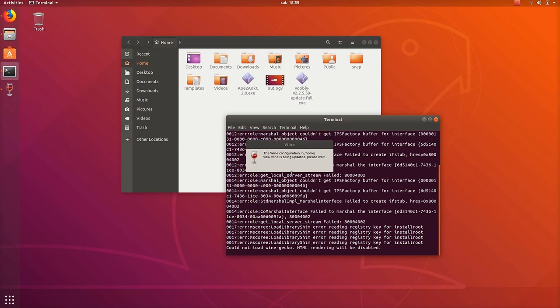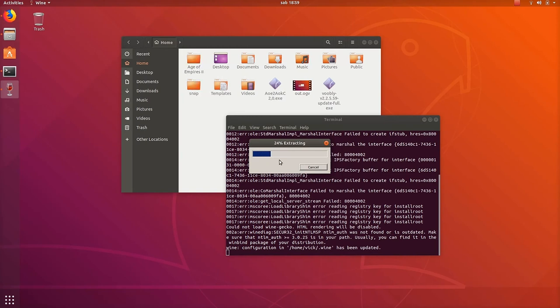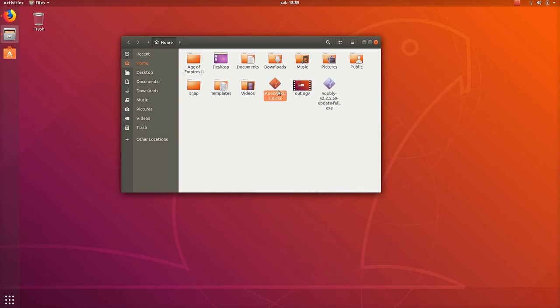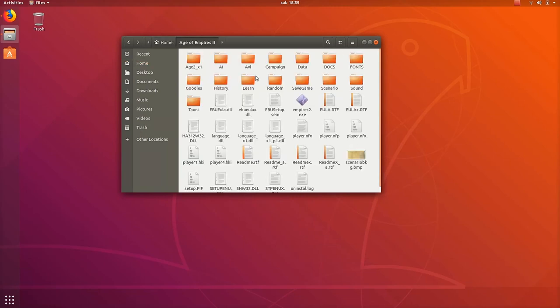So basically, Wine will run this file, and it will ask us where we want to extract it. So we'll extract it in the same folder, in the home folder, and we'll let it do that. The game that I downloaded from the Pirate Bay is already installed, so I don't need the installation.